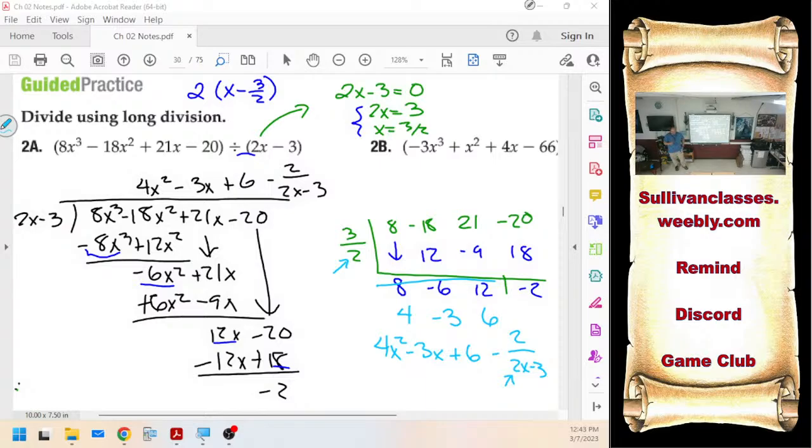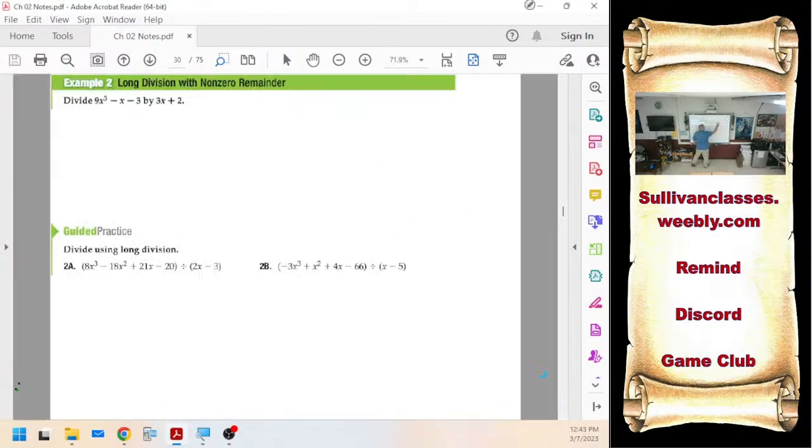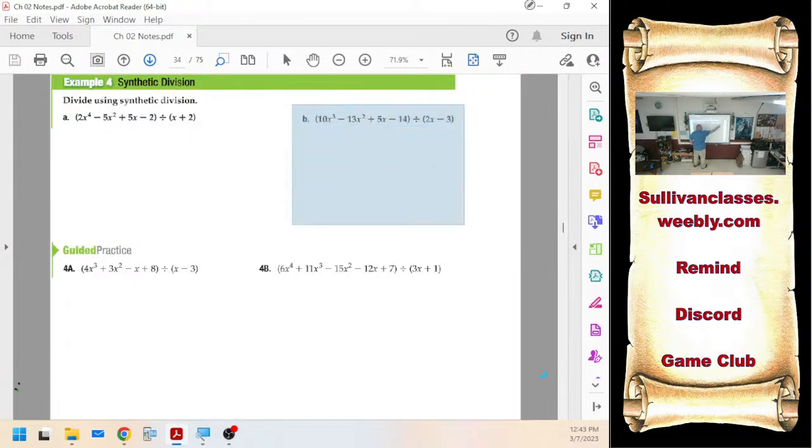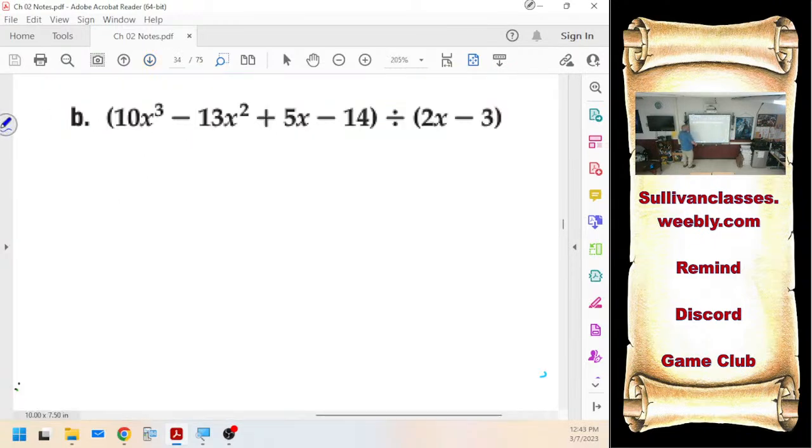But this little trick is something that we probably didn't see in Algebra 2. But it's not a difficult trick at all. Now go back to the example we're actually on. I just wanted to come back here because we already knew what the answer was and we could compare them. All right. So now go to part B.